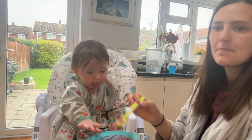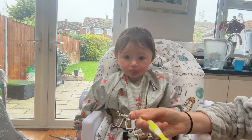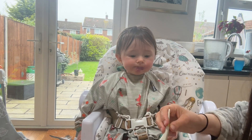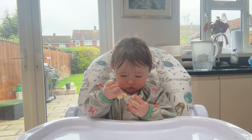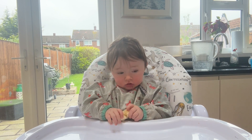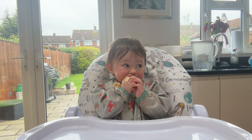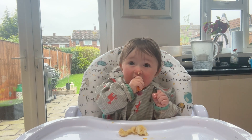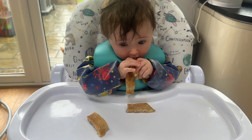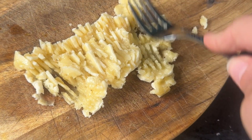He really likes this — if I don't feed him fast enough he'll cry and reach out and knock the bowl out of my hand, so you have to really focus and feed quickly. If he's still hungry after his porridge, which he often is, I'll give him some fruit so he can practice eating with his fingers. We often have banana, which he loves, and he's really into orange slices at the moment.